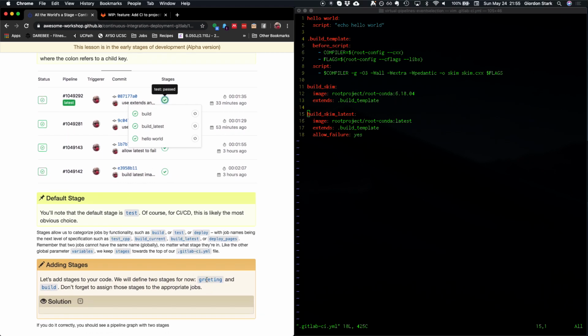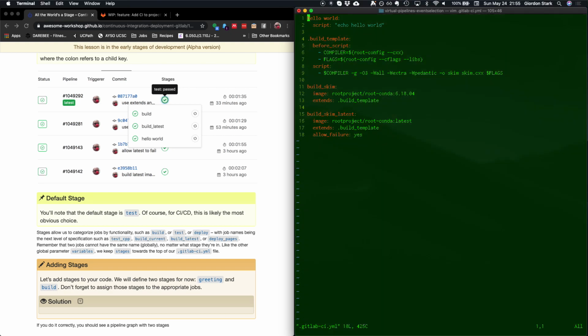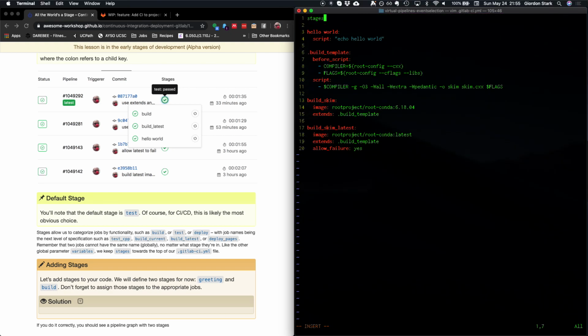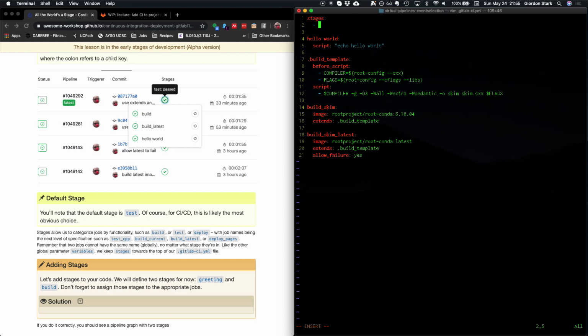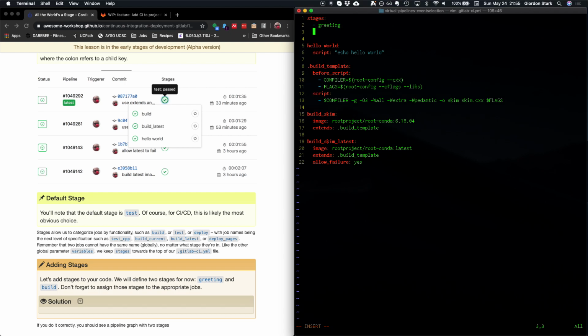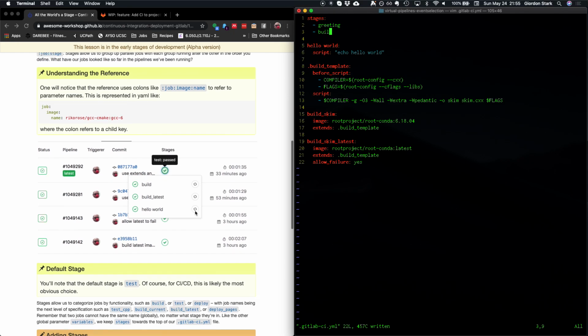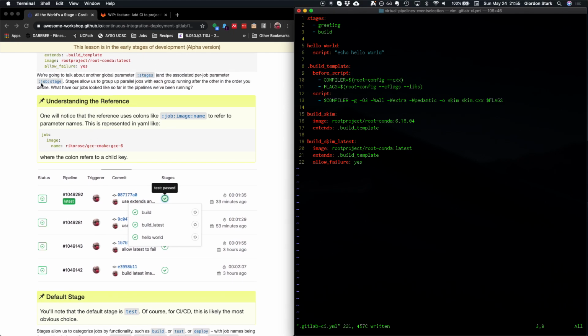What we want to do instead is define a greeting stage and a build stage. So we want to add a colon stages variable all the way at the top, and we're going to define a greeting stage and a build stage. The key will be under colon job colon stage.